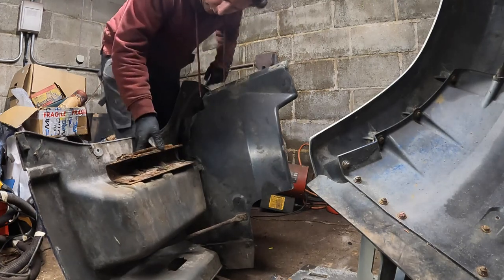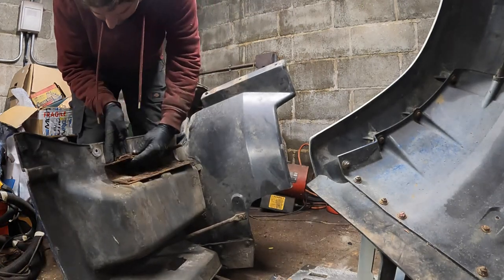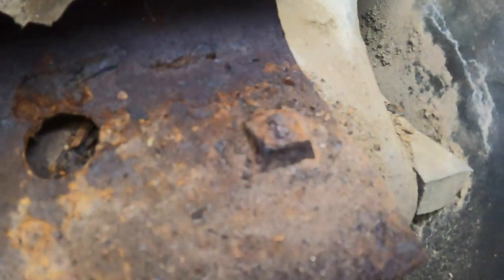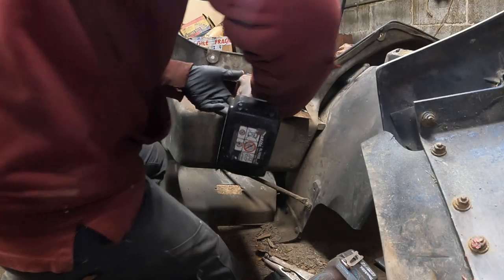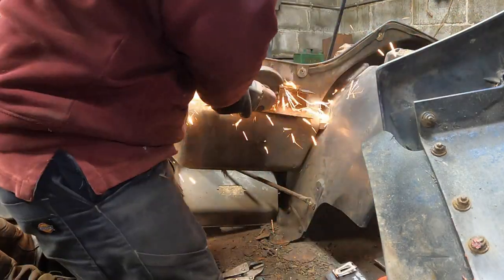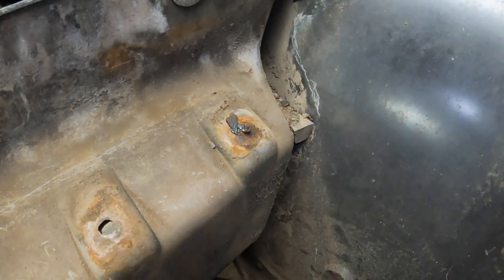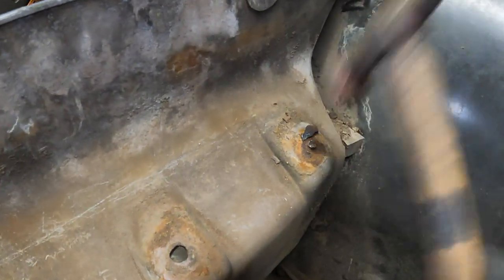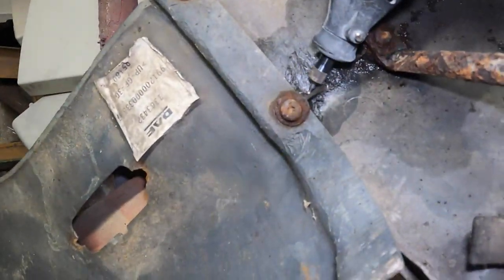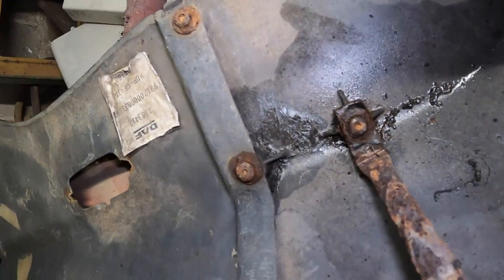And this one's not in a very good state, really. I really don't think that's going to come undone, that bolt there. Don't know about that one. That one's already come out. But that, I think that's shot. Right, out with the Dremel. Let's see if we can tidy some of this up a bit, ready for some gluing.